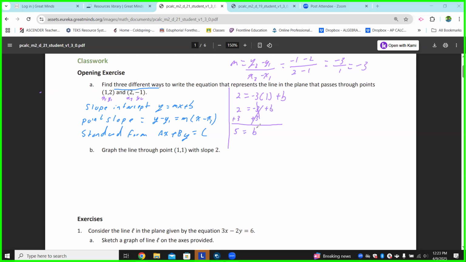Now that you have your b, you have your m. Go ahead. You could put this in point slope form as well to calculate. Yes, it would. So just real quickly in our heads, plug in -1, and then this would be -3 times 2. -3 times 2 is -6, and then you would add 6 to the -1, and -1 plus 6 would give you 5. So it works out either way. I just default to the first coordinate I see, but in reality, you're technically supposed to look at it and go, which one has the easier numbers? In this case, I think they're all about the same.